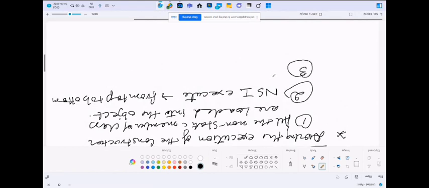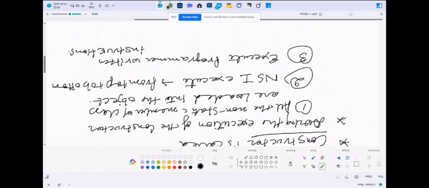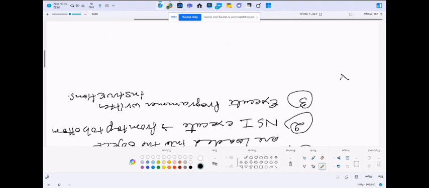Now what will execute? The programmer-written instructions. Understood? So these three important parts happen in the execution of the constructor: 1, 2, 3.